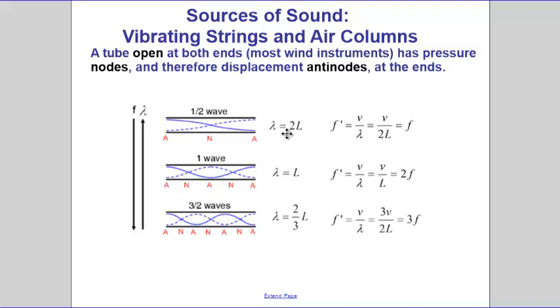What's different about these tubes? The waves that are contained within, the standing waves, have different frequencies. What this means is that you could play a musical note of a certain frequency, which happens to be F. You could also play a different musical note, which is a higher pitch, because we've decreased the wavelength and increased the frequency. So you could also play a musical note that's two times the original frequency. And then again, you can contain three times the wave, so you get three times the frequency.